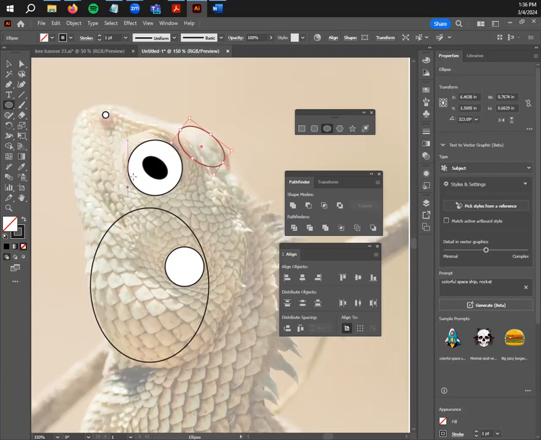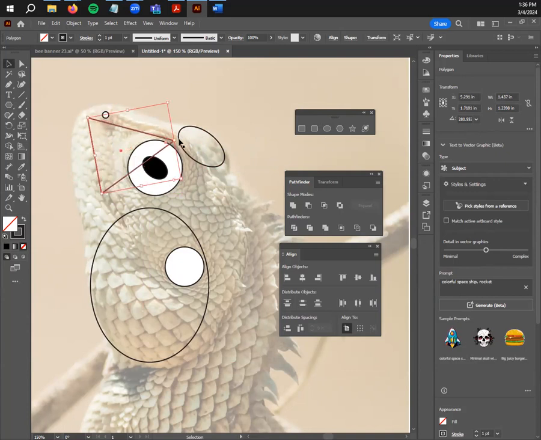Let's see what else we got. I'm seeing a little triangle from the bridge of the nose down to the mouth. So I'm going to click on my polygon tool, click and drag. It's going to make a triangle because that's the last thing I had by default. Okay, and look at how that triangle sort of becomes a nose. It's going to be a lot of overlap, and it's going to look pretty abstract while you guys are doing this. Okay, just following the lines as much as you can.